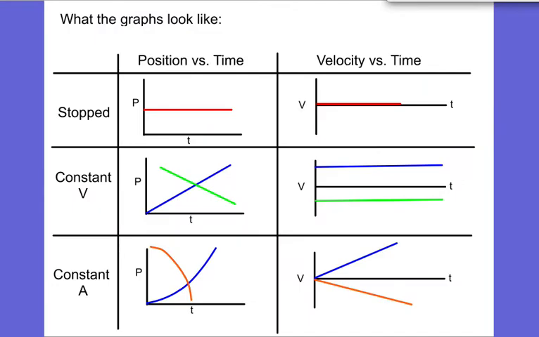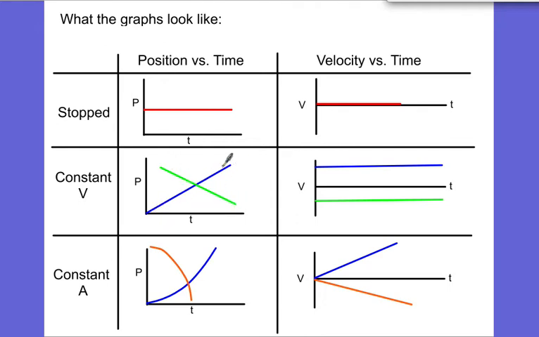Okay. The next thing I want to talk about, and we saw this already in class, is when you are graphing motion, you get some different types of graphs. So again, if you're stopped, that means your position isn't changing, your velocity is unchanging. You can be stopped anywhere, so a position versus time graph of stopped is just a horizontal line anywhere, whereas a velocity versus time graph is a horizontal line that has to be at 0 because your velocity is 0. If you're moving with a constant speed, it means your position versus time is changing in a very constant way, so that is a sloped straight line.